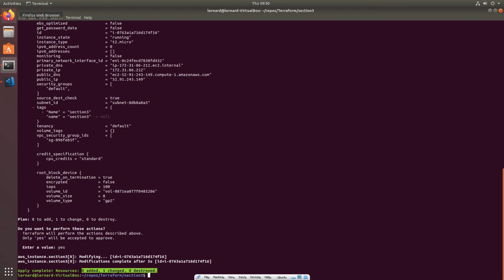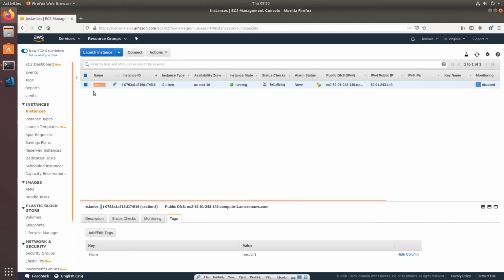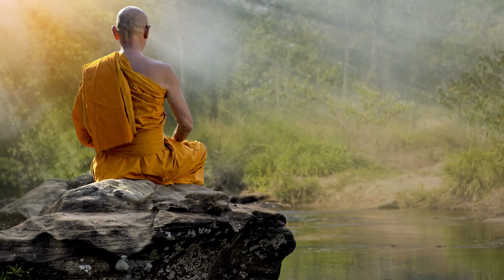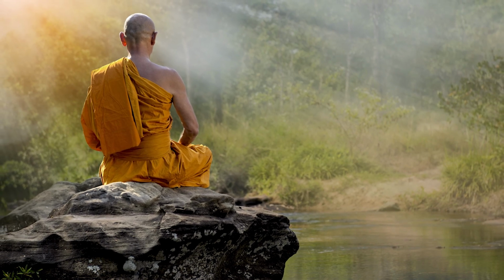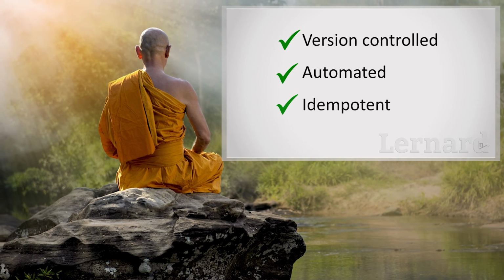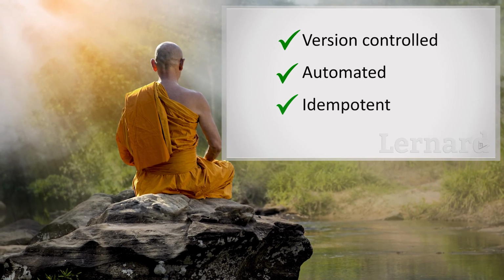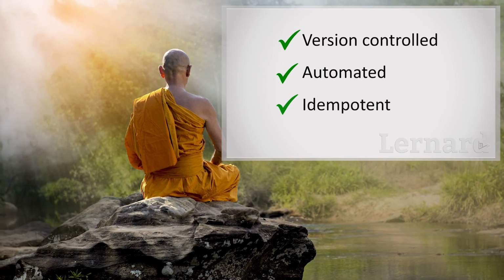If we go back to the console and refresh, you can see now that the name has appeared in the console because Terraform has made that correction. I really wanted to do this as an illustration of what I was saying earlier, because at the risk of sounding like some kind of lifestyle guru, DevOps is not just a tool set, but a mindset. A good DevOps engineer is always thinking about version control, automation, and idempotency. Manually changing the server is none of those things, and it will inevitably mean having to repeat the same fix multiple times when it reoccurs.